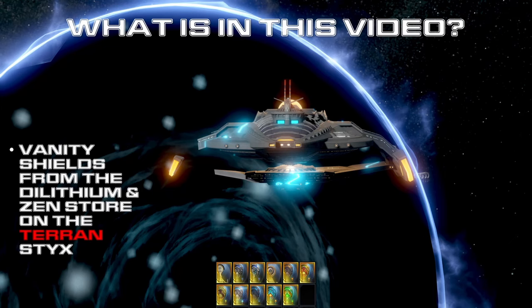We'll be looking at the Vanity shields available in the Dilithium store during certain events of the year, and also from the Zen store. The chapters for this video are listed in the description down below.